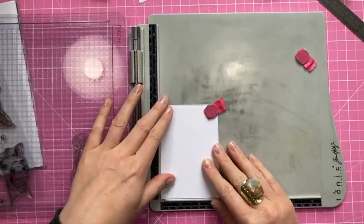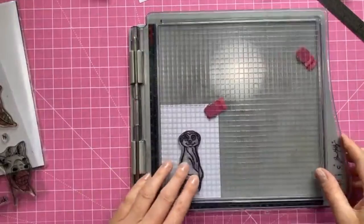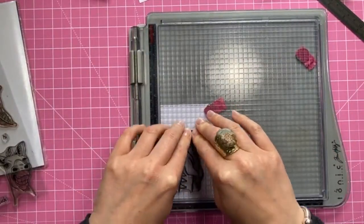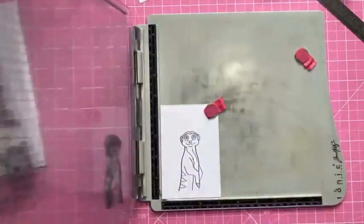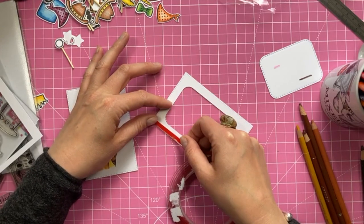This is the back one. So for this one, I'm using the meerkat. Now, the way I colour and decorate the meerkat is different to how you'll see it at the very end. I got to the end of the card during the Facebook Live, and I wasn't actually happy with the big hat on him, so I changed him and I wanted to add the leaves as well. So you'll see that at the very end of the video.